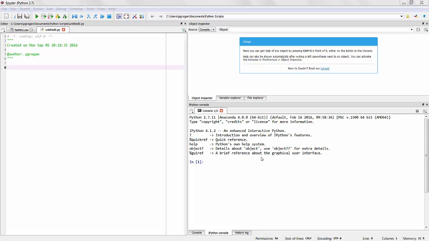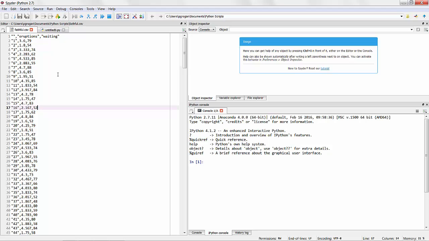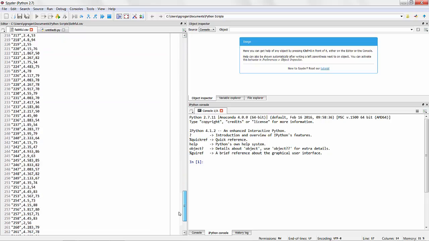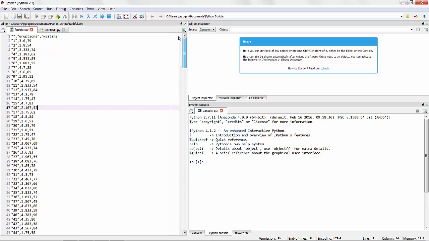This is a tutorial to visualize the Old Faithful dataset using a couple of packages in Python. Now, the dataset that we're going to be visualizing is stored in a CSV file, or comma delimited file. You can see here some of the entries. This file is structured as having a series of observations of Old Faithful's eruption.